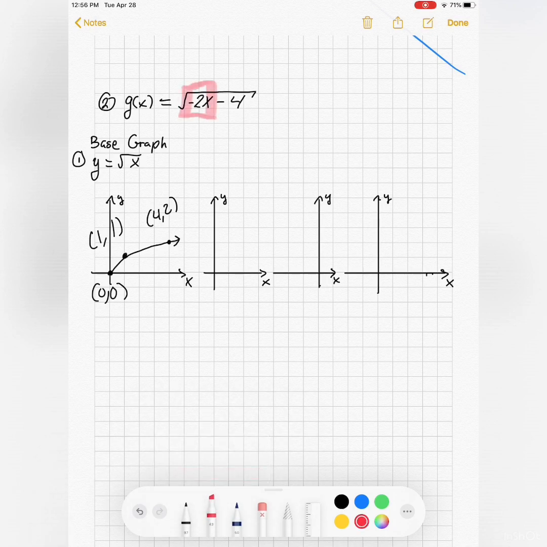Okay, so the multiplication I see is by that -2. So my step 2, I'm going to do this in 2 steps. Because, yes, I have a multiplication by -2, but if I really want to do this one step at a time using these transformations as building blocks, then actually I really have 2 multiplications. So I have a multiplication by a negative, and I have a multiplication by a 2.